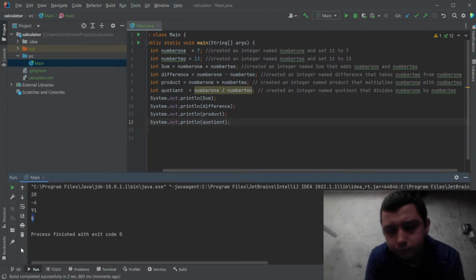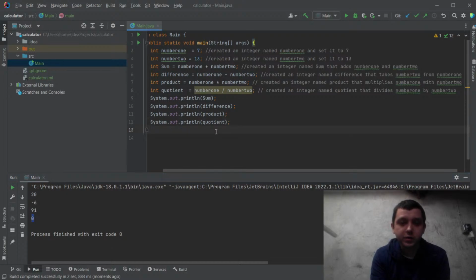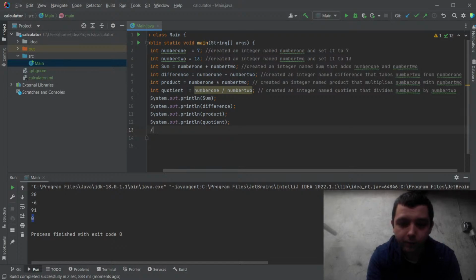So something to understand about integers is that an integer is kind of like the equivalent to a whole number. So an integer is going to be 1, 2, 3, 4, 5, 6, right?